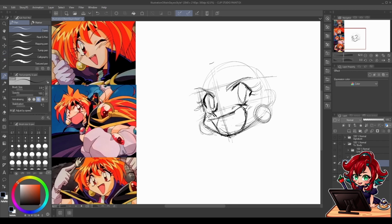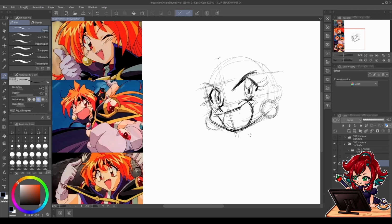And I think I need to make the eyebrow even more angled. So maybe something like this. Okay, for the eye, we have the highlight here and the middle of the eye here. And I think that that's enough. Okay. And the neck, somewhere around here.